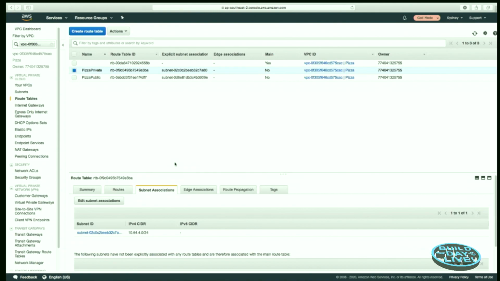So now we have our VPC with 2 subnets, one private and one public. We have route tables between them. We have a NAT gateway to allow the private subnet to get access to the internet, but not allow the internet to get access to the private subnet. To see it in action, we should deploy some EC2 instances. We'll talk about deploying EC2 instances in another video.